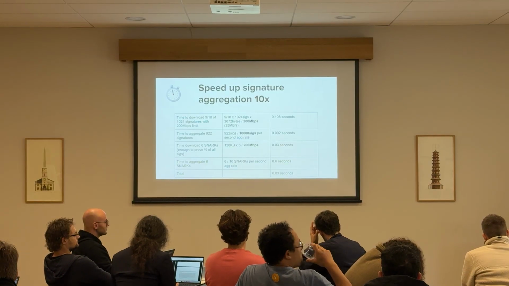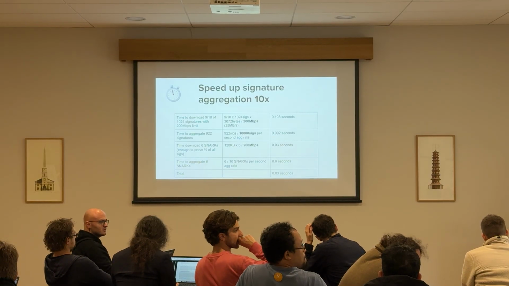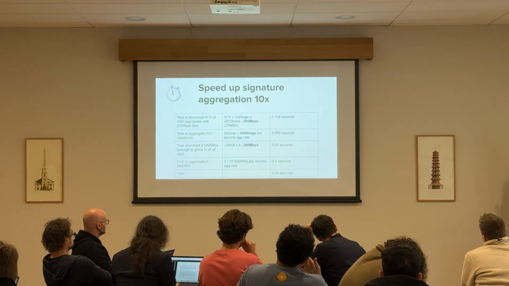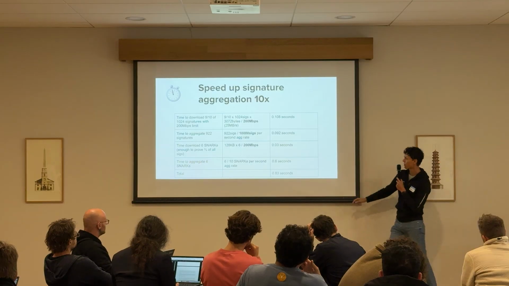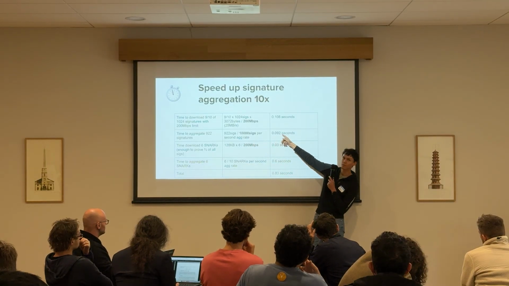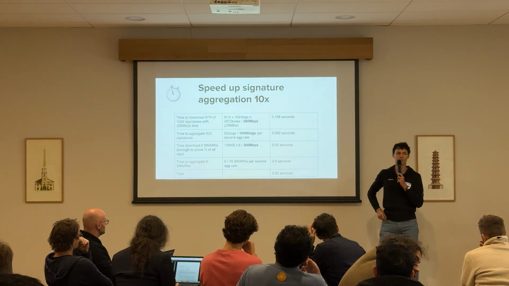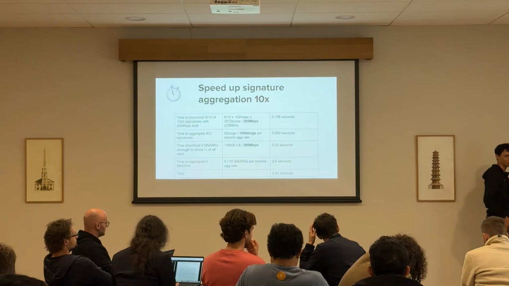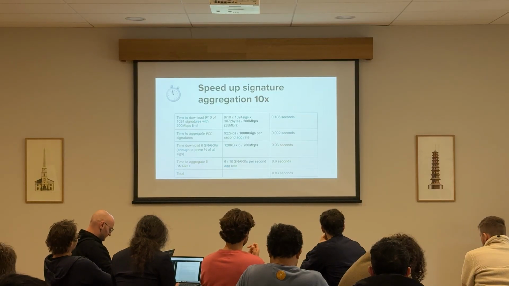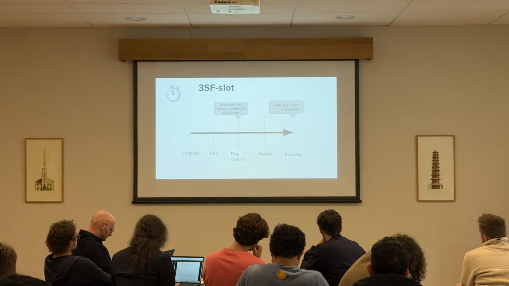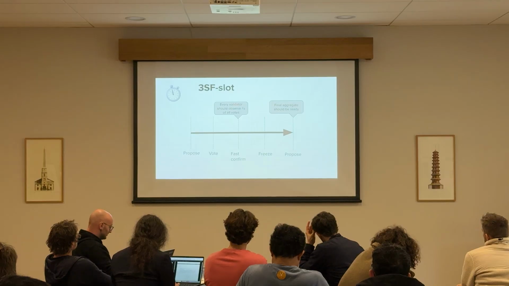If we use a GPU, we could also use it to aggregate, and so the 0.6 would go down to 0.06. Previously it was 1,000 signatures per second, so it took 0.9 seconds. But we will also get a speed up for the SNARK aggregation. Okay, that would be really great. I didn't know that, which is why I'm learning here. Then if we can improve this, it can also drop significantly.